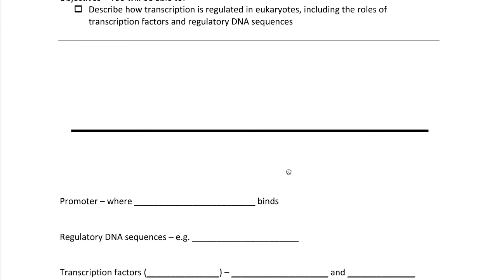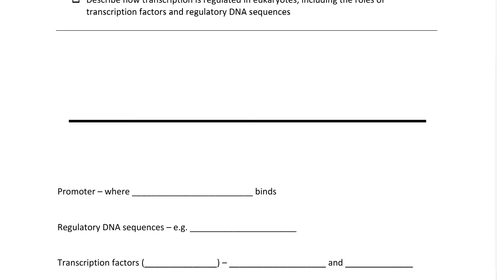So this dark line here is meant to represent a single strand of DNA. This is going to be our template strand. This is the 3' end over here. This is the 5' end over here. And again, this is the template strand that we're going to be using as a template to make a copy of when we make messenger RNA. It's also called the antisense strand. And the other strand, the one that's going to have a nucleotide sequence that's identical to the messenger RNA, except the messenger RNA is going to have U's instead of T's, we call that the sense strand. That's going to be up here, and it's not shown.